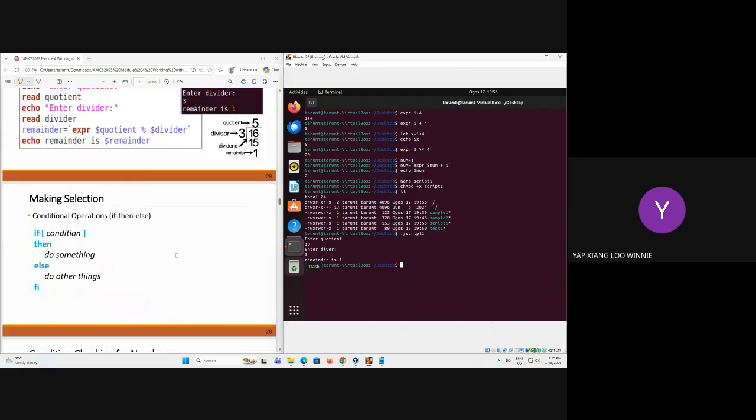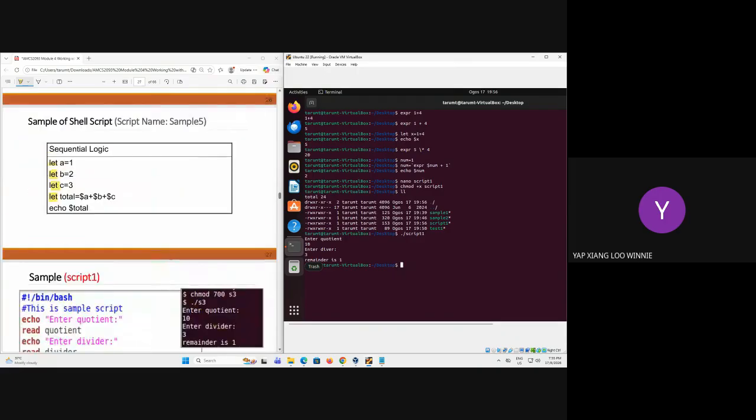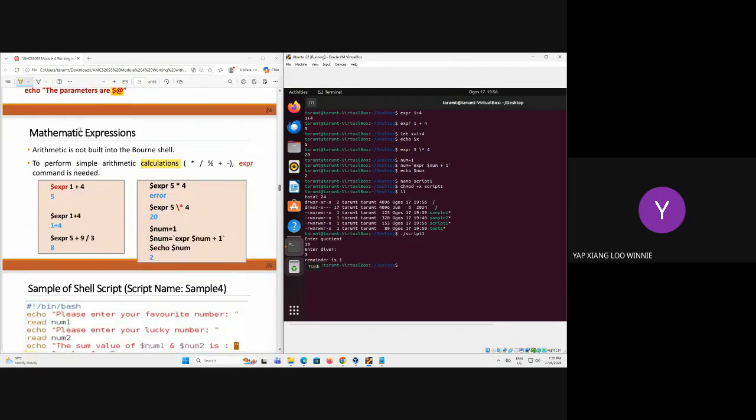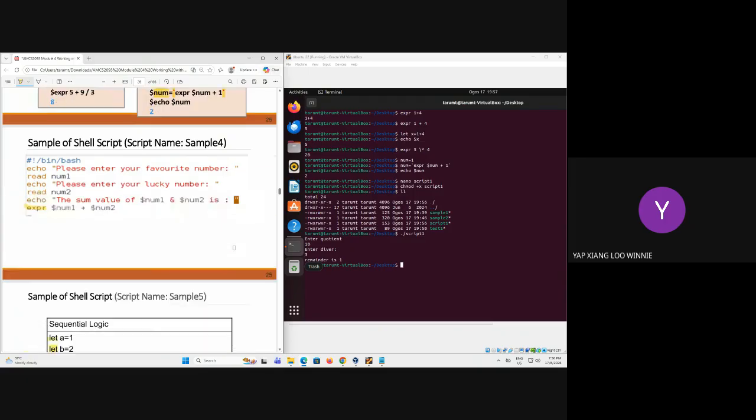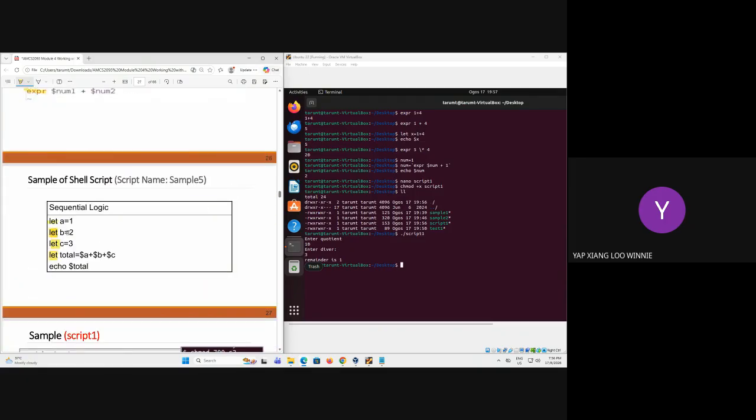So with that being said, I think that's all for the calculation part. Just remember that if I want to do math, I need the expression command. The expression command requires space in between when I'm trying to do the calculations, okay? And make sure for multiplication, you need to use the backslash. And if I'm trying to do the calculation in a variable, like this one, you want to do expression in a variable, you must use this backtick, only then will it recognize. Okay, and make sure you don't forget the let, which we have learned in the last video.